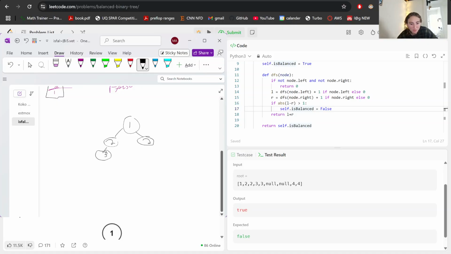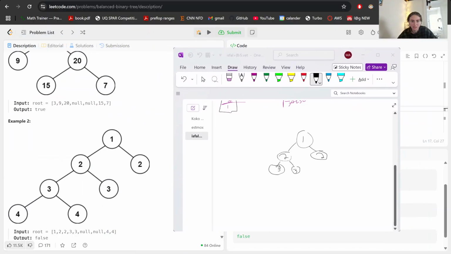Gosh, I always forget how to implement these. Okay, yeah, that is how I thought it was written. Okay, 3. Oh, it's just this case. Wait, why didn't that work? I'm not really sure why it didn't work for that case.